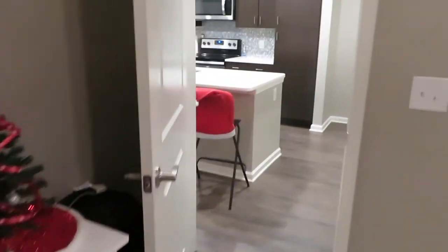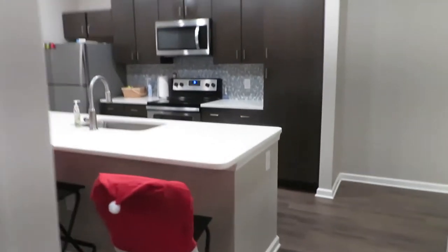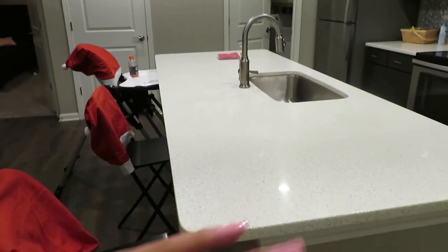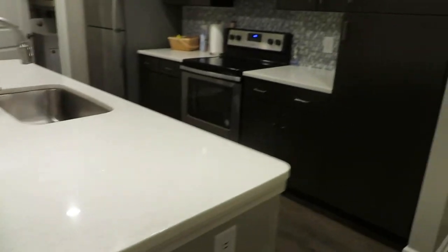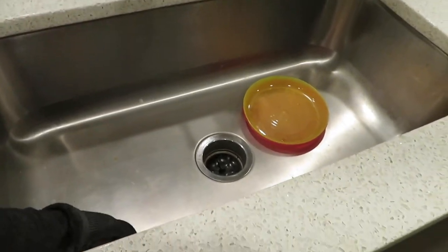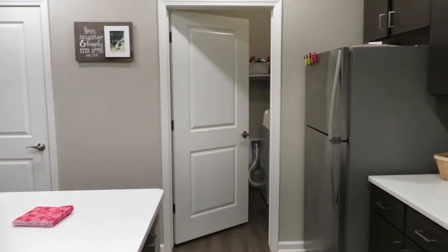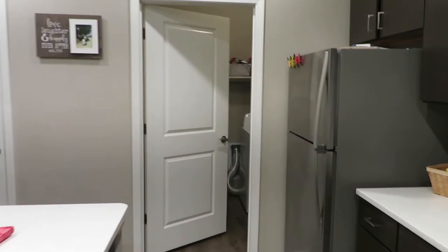Leaving Caden's room, you can go through the bathroom and hallway or head into the kitchen. Here is the kitchen — I absolutely love it. I love this huge island; everything about it is just perfect. This sink is absolutely huge, which is super nice, and it has so much storage.